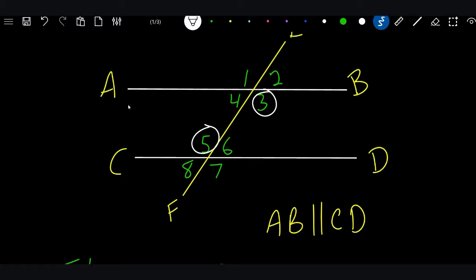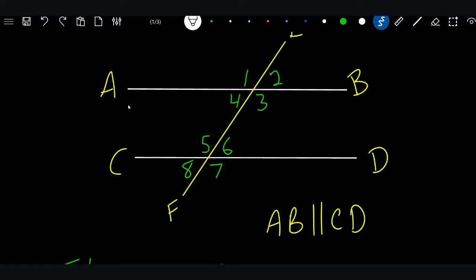I don't really know why they stuck 8.3 in there. It's kind of a weird place to me. I think that should be under Theorem 7, but it's here under Theorem 8. So it's kind of like a converse, if you will, of the last Corollary 8.2. So if they're not equal to 180, then the lines are not parallel. Okay. All right, next one is Corollary 8.4.